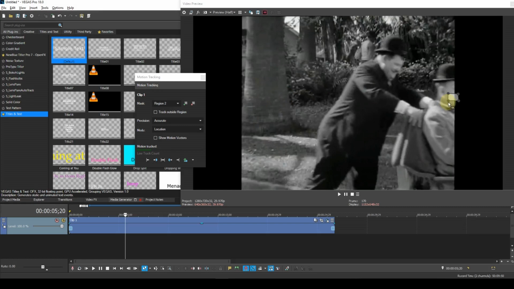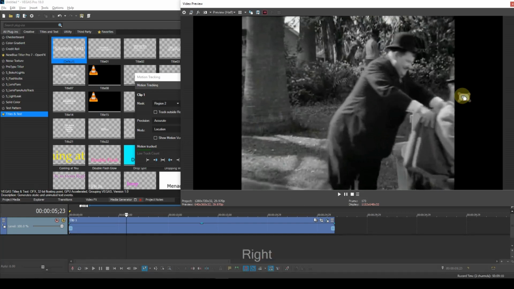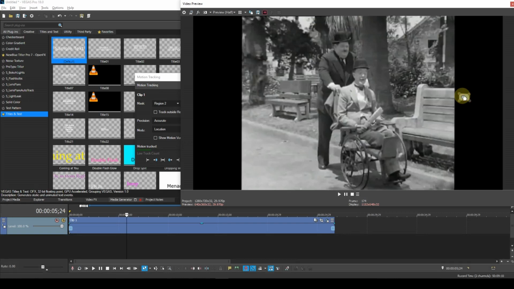So I need to move the mask off the scene with him. Now it's off the scene, I can proceed to where the scene changes and move the mask to his bow tie again. Now to carry on tracking.